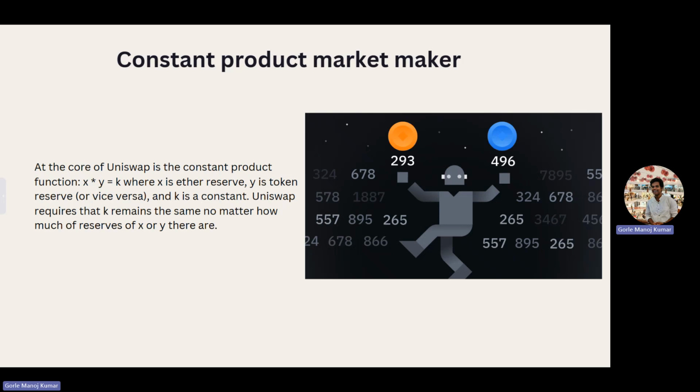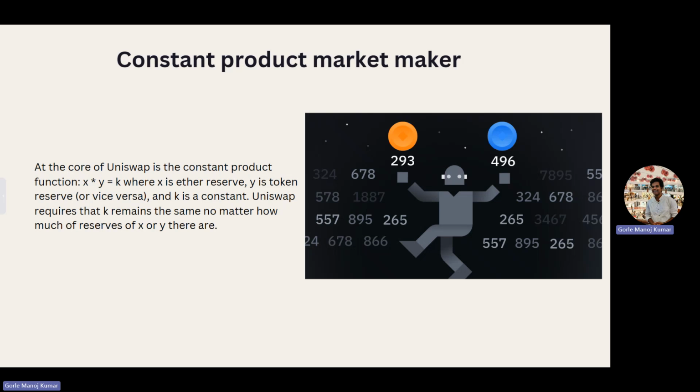Okay. Now this has been talked about in the previous lecture, so we'll just review it here. Basically, let's say you have two tokens X and Y. X and Y here are not tokens themselves. This is the reserve, the quantity of a token of some kind, and this is the quantity of a token of another kind. Their product is a constant.